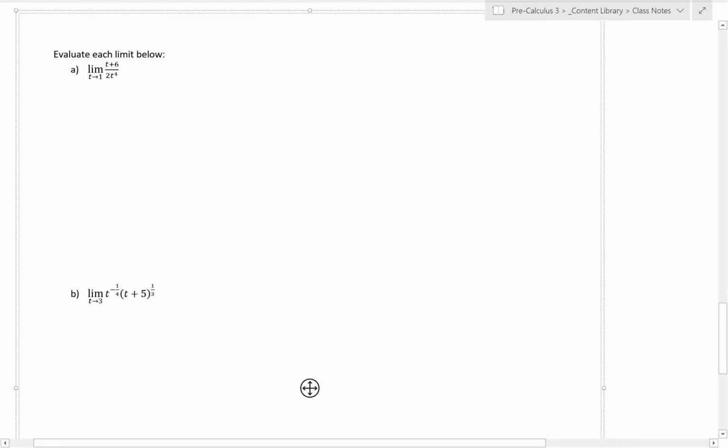Let's keep practicing using our limit laws to find limits. Again, the point here is to take functions that would be kind of a hassle to plug in values. Making a table would be a huge hassle. So we can use these laws to speed up this process and avoid having to make tables and get precise limits, not estimates like a table does.